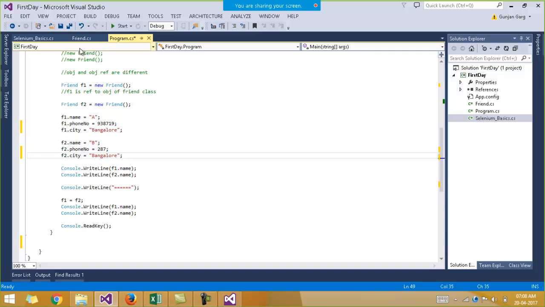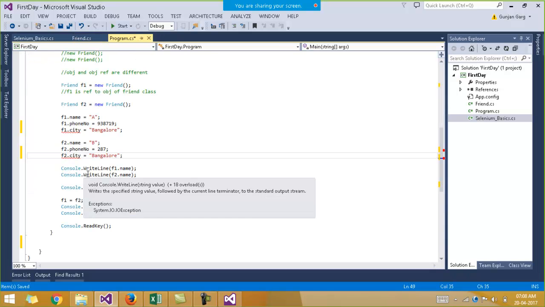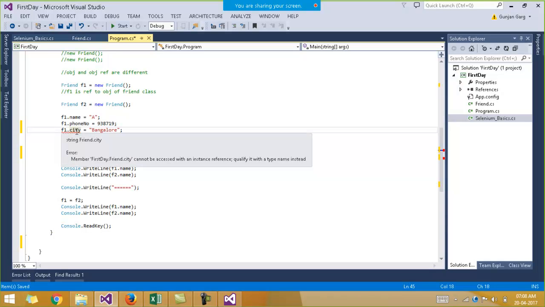If I declare the city variable as static, public static string city, then when you go to your main function you see that errors have started coming up below this city variable. If you hover your mouse over this error, it says that the member city cannot be accessed with an instance reference; qualify it with a type name instead.